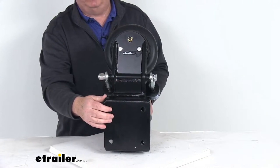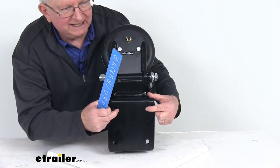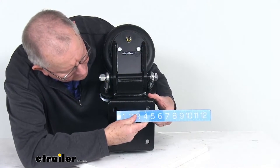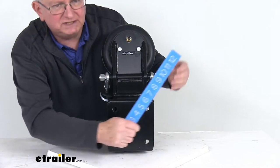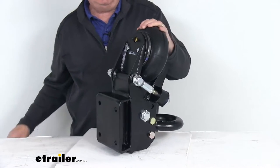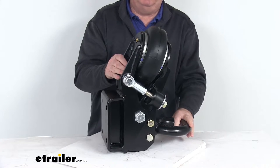It has a four and a half inch square bolt pattern. When we say four and a half inches, that's the bolt pattern of the mounting holes center to center horizontally — four and a half inches — and center to center vertically — four and a half inches. Now basically this air hitch works like a seesaw with the airbag on one end and the trailer coupler on the other end.